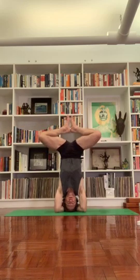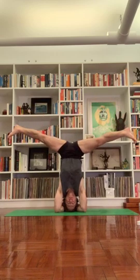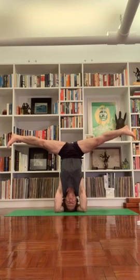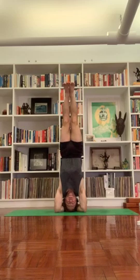And bend your knees, Baddha Konasana, feet together. Press the buttocks forward, buttock bones forward, and stretch the inner thighs to the inner knees. Stretch your legs straight. And back up, Shirshasana.